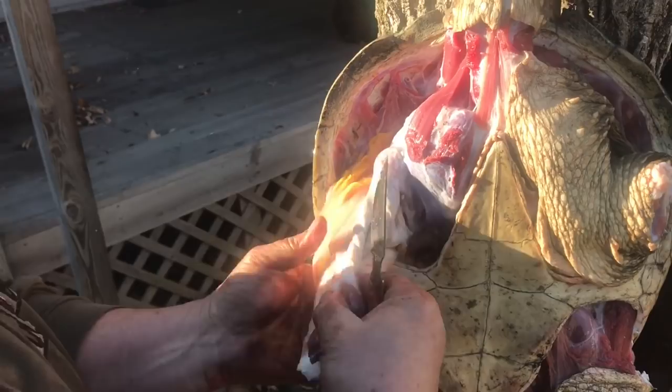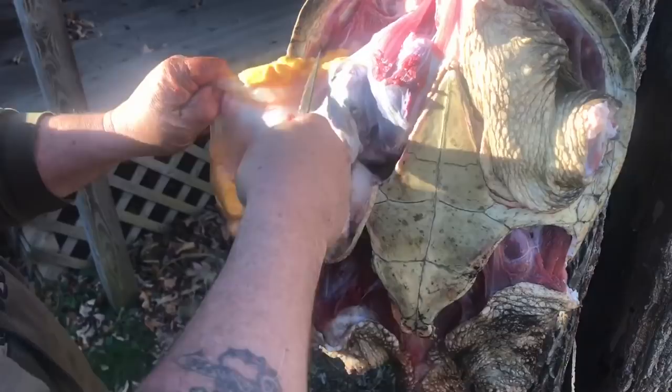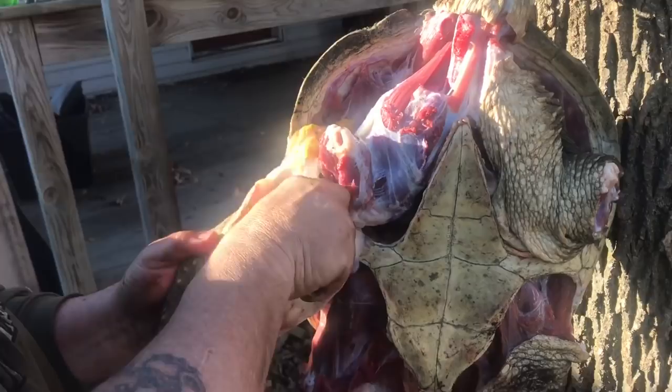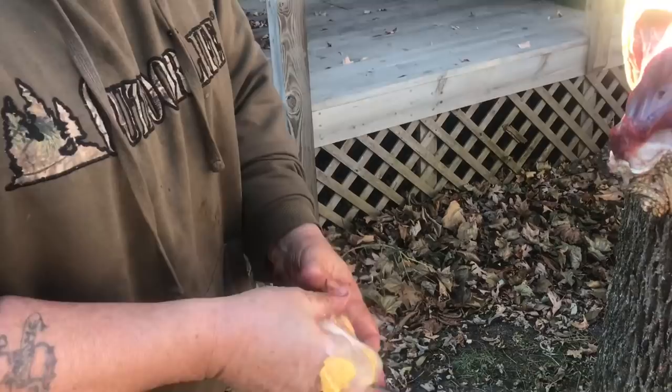This part is slimy as heck to hold on to, but you gotta get it. It's just fat, like gelatinous fat and yellow fat, and that ain't no good to eat. Whenever you see that on any of the meat, get it off. Here's where we cut the feet off. Now it gives you a good place to grab and work back. And that's it. Like I said, none of this stuff is any good to eat. Anytime you see this yellow fat, you gotta get rid of it.